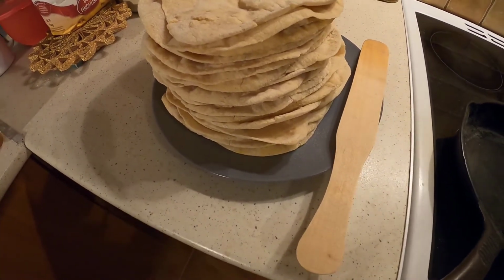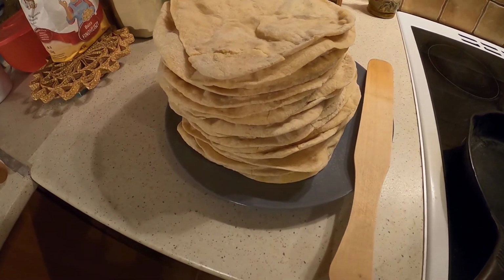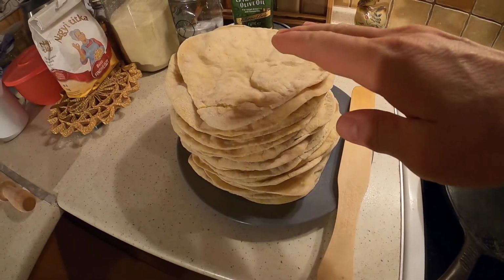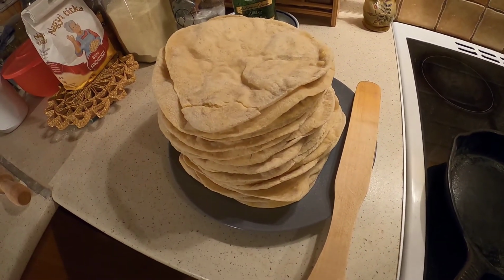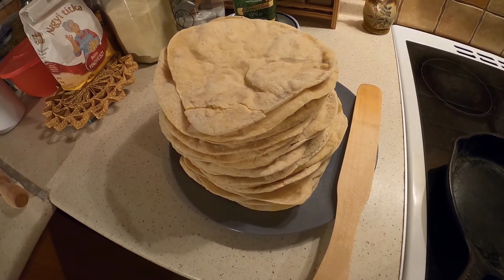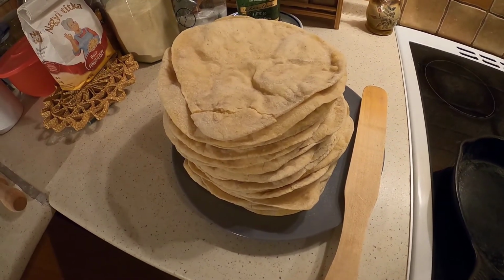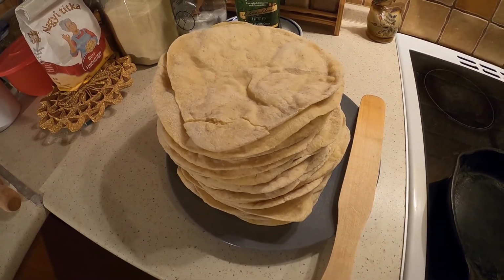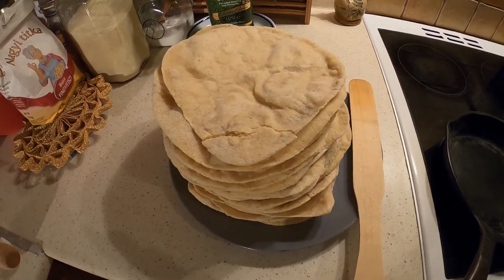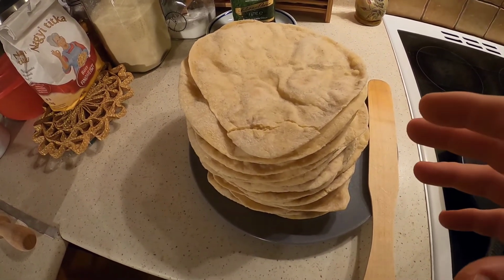I never bothered to count, but I'm sure we ate at least maybe a dozen or so. So the pile would probably have been up to here maybe, but you can see it makes quite a big batch. You can definitely feed quite a number of people on this. We usually eat it over the course of maybe 2 or 3 days, with the 4 of us eating them. And it's actually really simple, super easy to make.